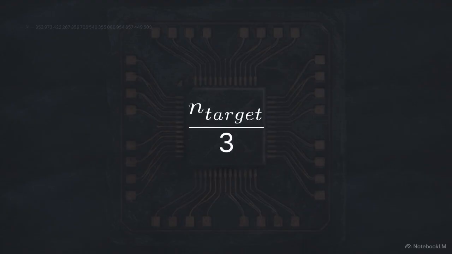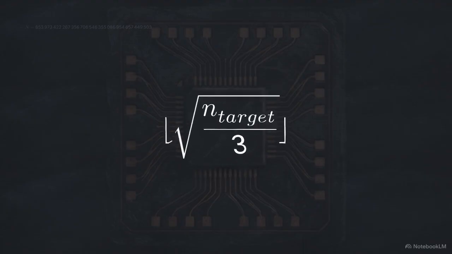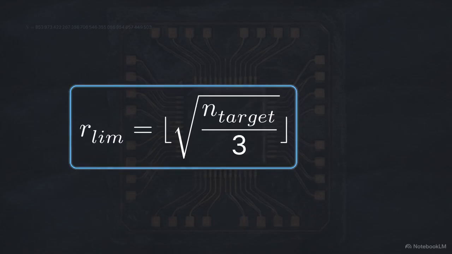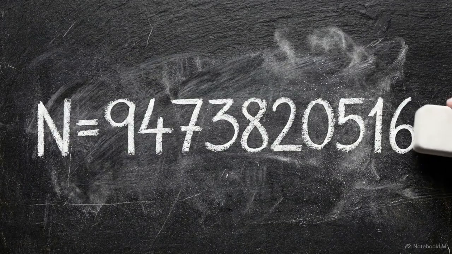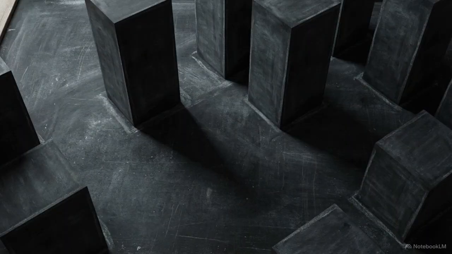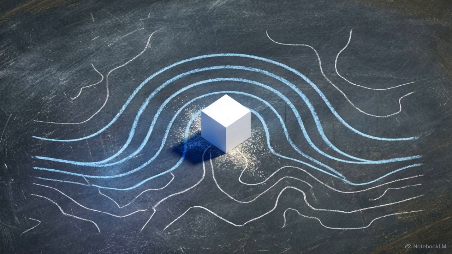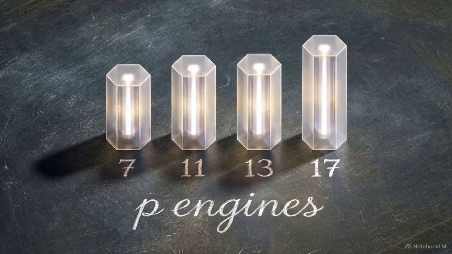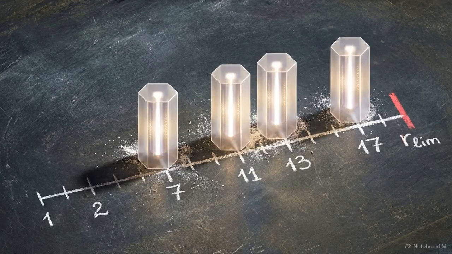Instead, it calculates the spatial horizon, r_lim, by applying a square root solely to a fraction of the newly found spatial coordinate. Once the target coordinate and the spatial horizon are established, the algorithm permanently erases the original magnitude n from its memory. The search for primality is no longer a question of massive integer factoring. It is strictly about determining if this specific spatial coordinate can survive a topological sweep. To test the coordinate survival, the algorithm deploys an arsenal of prime engines, denoted as p. These engines correspond to the numbers generated by indices up to the spatial horizon limit.